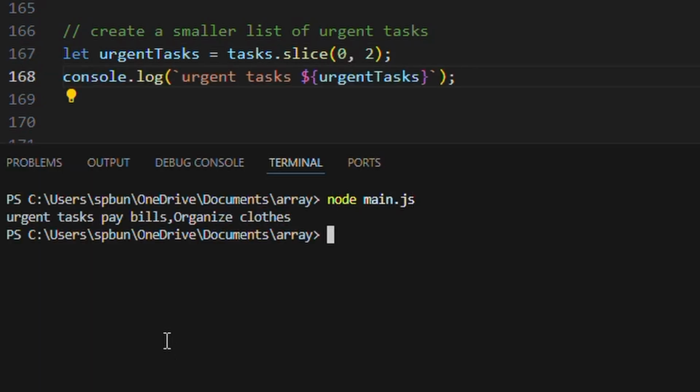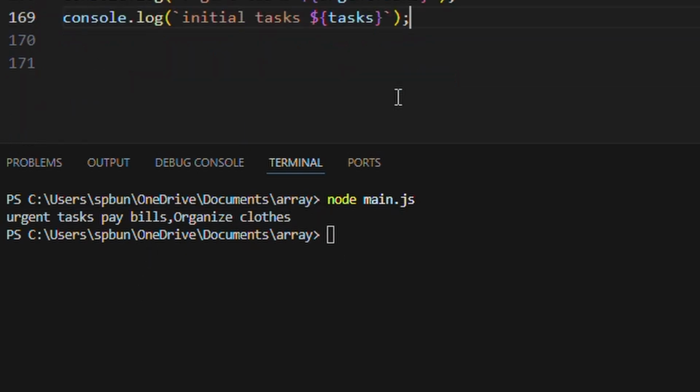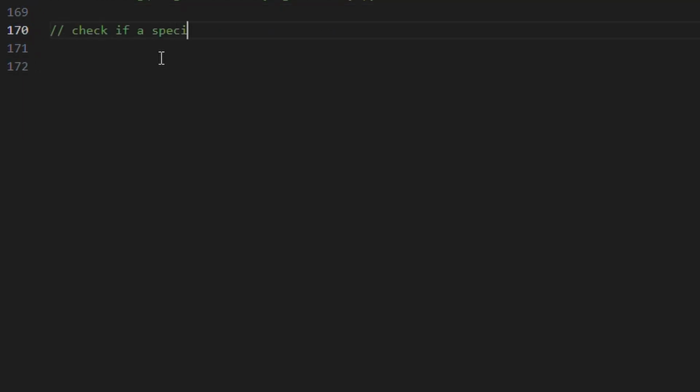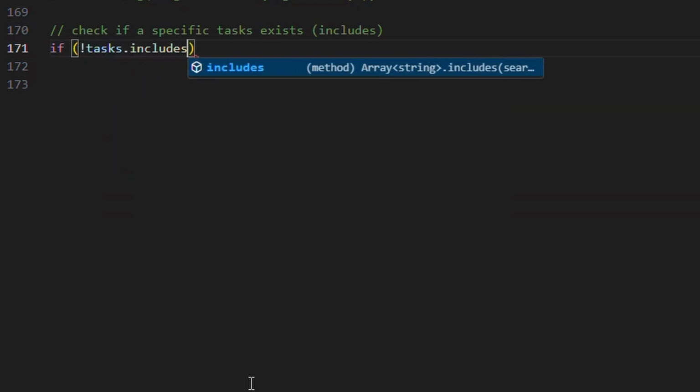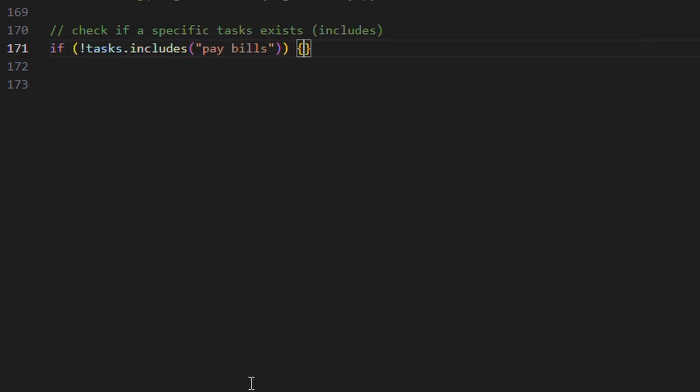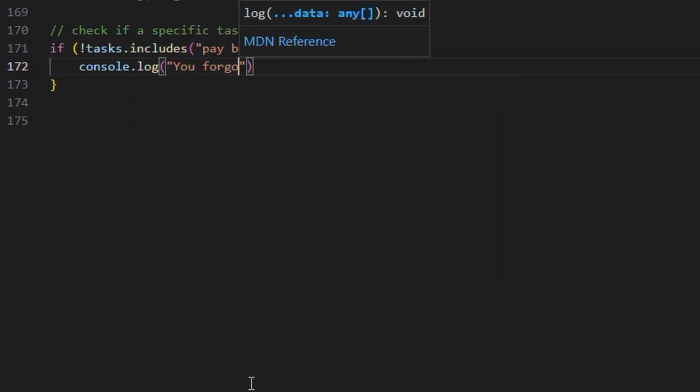So we've got urgent tasks, pay bills, and organized clothes. So we've selected our start point and not including our endpoint, the second index, and we've taken the first two items out. Next, we want to check if a task exists, so we'll use include. We're saying tasks include, so if it doesn't include pay bills, console log you forgot to pay your bills. You didn't add it to the list, you're going to forget to do it.